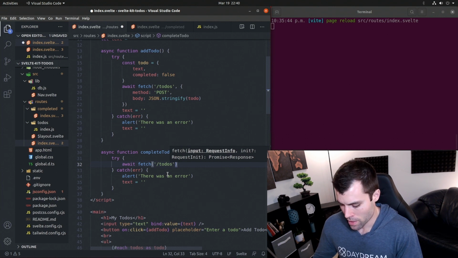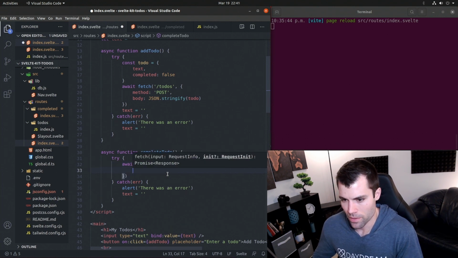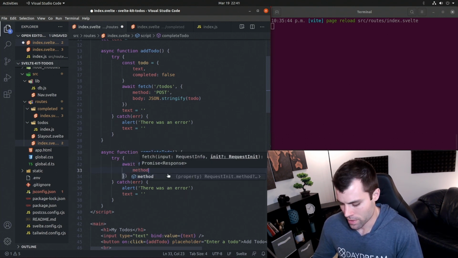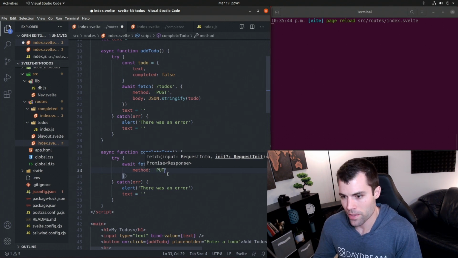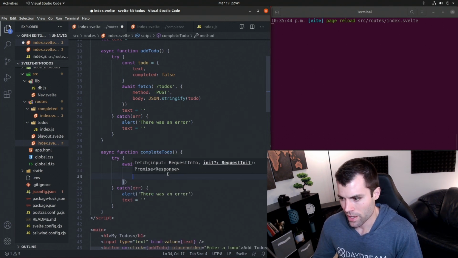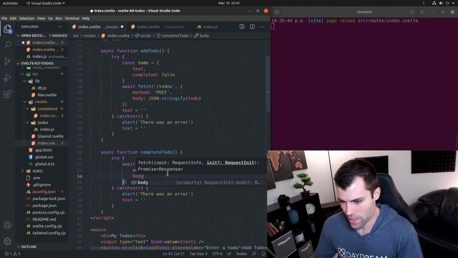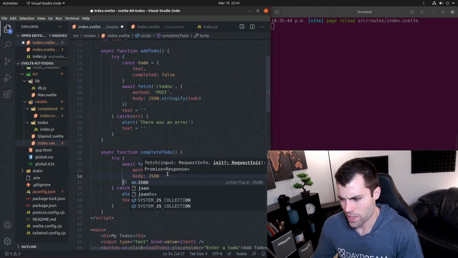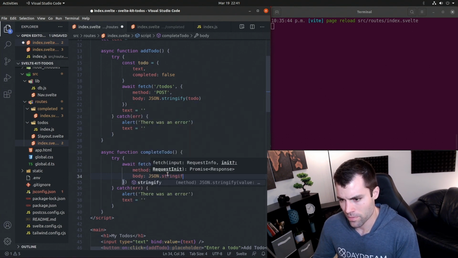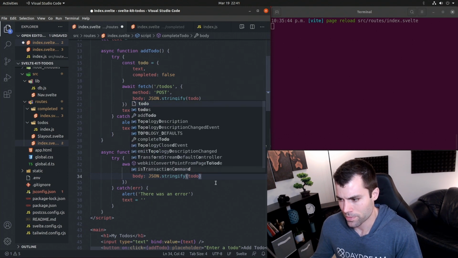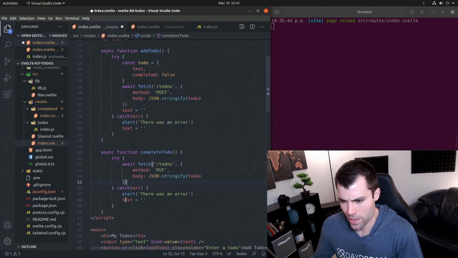Can't type right now. And then the method, spell that right this time, of put, and the body. So the body is going to contain the to-do that we want to update. JSON.stringify the to-do.